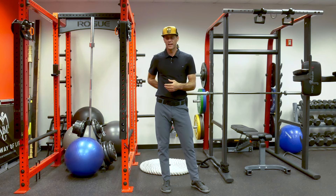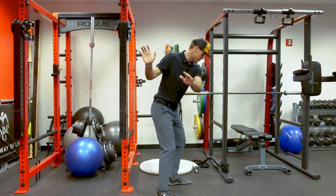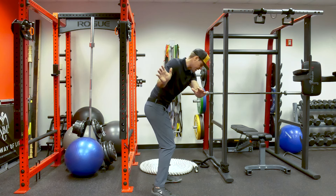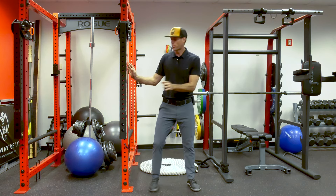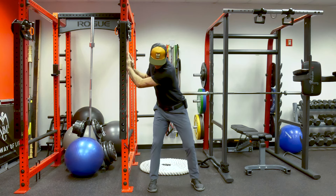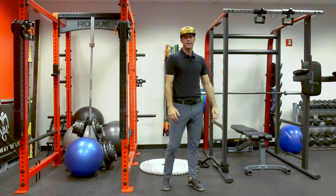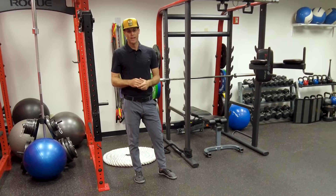If you feel this in your lower back, we'll need to adjust. It might be that as you push, your back is going this way — that activates the back. When I push, I'm keeping my body over the ball as I push and rotate. Start with just a little stretch and move off of it, then as you get better, go a bit more and create more separation from upper to lower in that transition move.